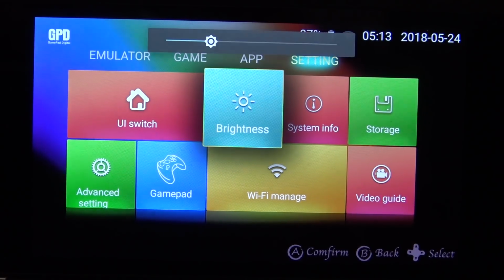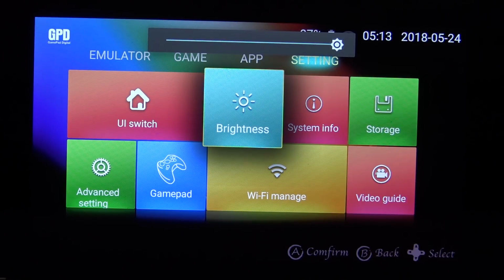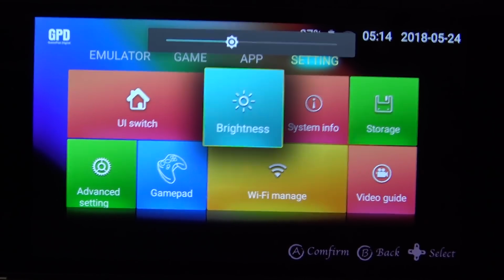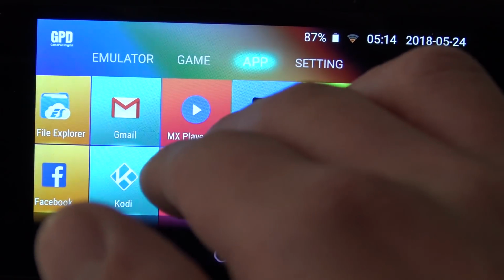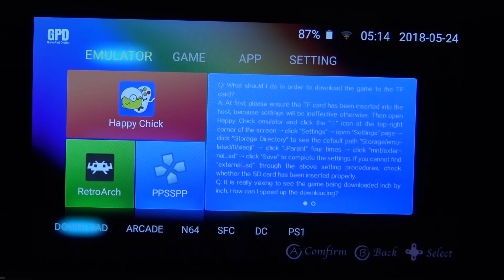And let's do a little bit of a brightness adjustment, and give you a little bit of an example how bright it is. I don't think you can see the brightness on the camera, but I don't put it all the way because it's hurting my eyes. And this is really what I want to point out. This sounds a little bit weird maybe for some people, but I've got really sensitive eyes, and this means if I have a screen that is too bright, or there is something with the screen, it gets my eyes very tired after a short time period, and that I really want to point out.